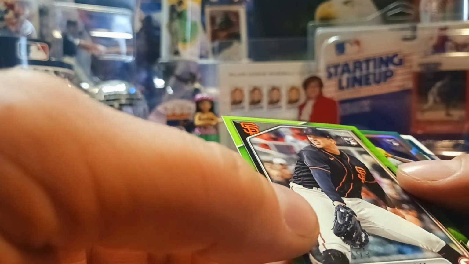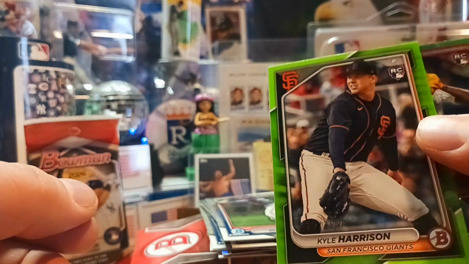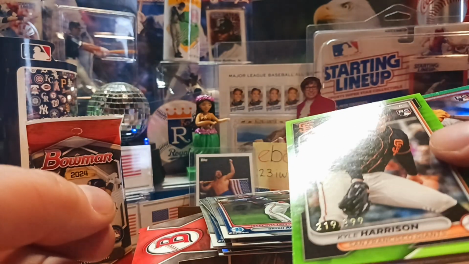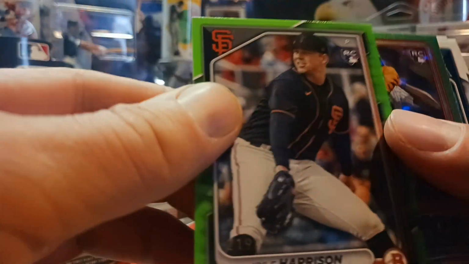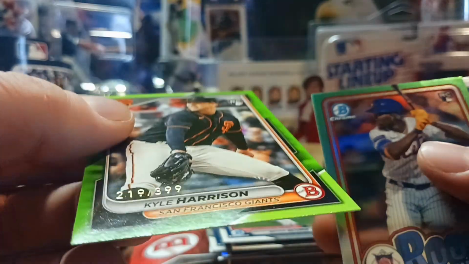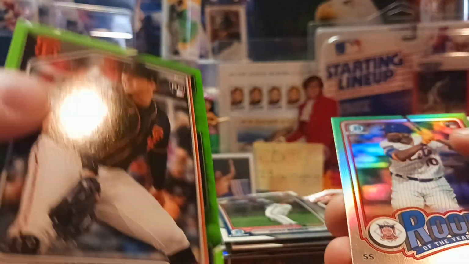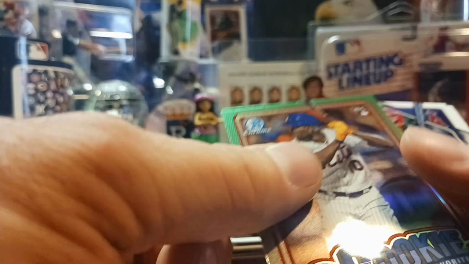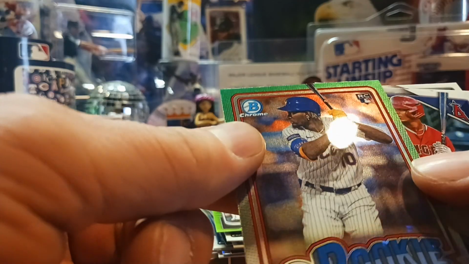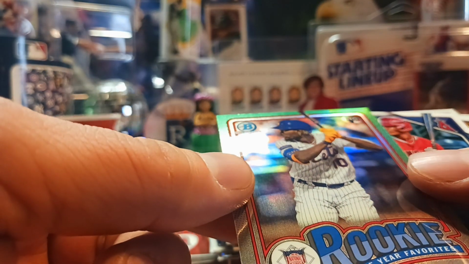219 out of 399. Boy, that light's got to hit that just right for you to see it. There it goes. It's crazy how that can be hidden and yet be in gold. That's a trip. That's awesome, though. I like that one. Ronnie Mauricio, rookie of the year favorites. It's a nice looking one, too.